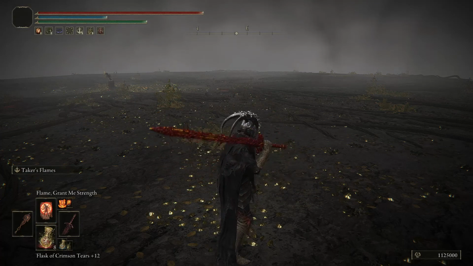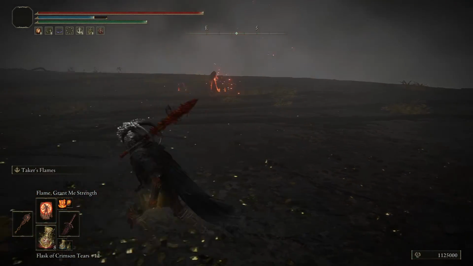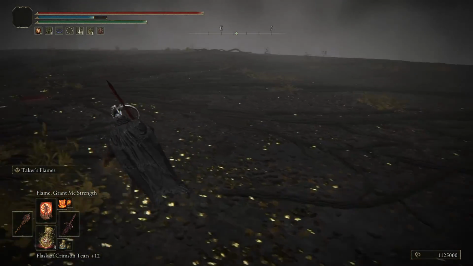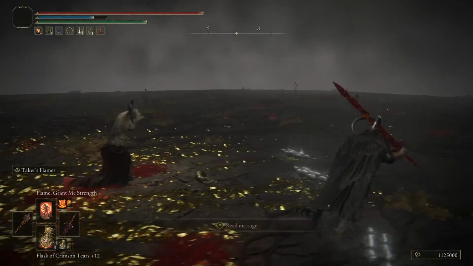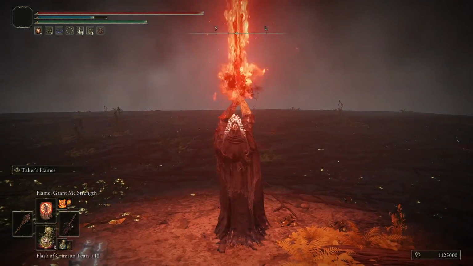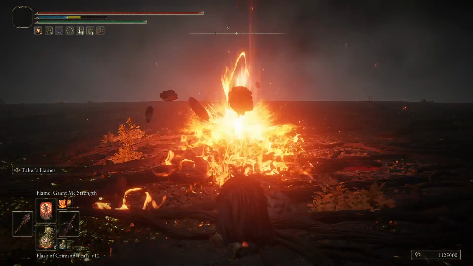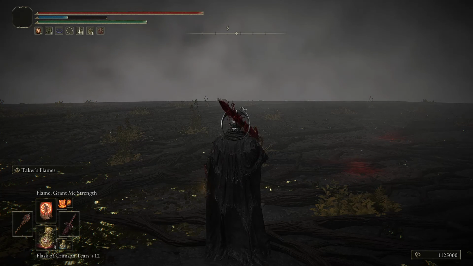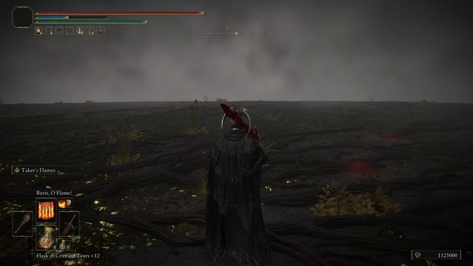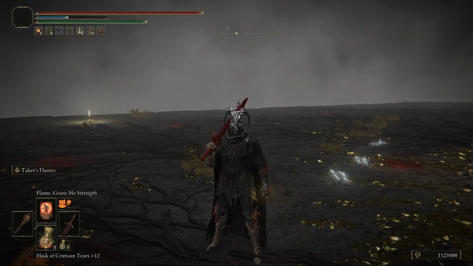The Blasphemous Blade I kind of just used to restore FP, or if I need to get a melee or a range heavy fight like the Magma Worm, I use it on, since I'm pretty sure they're pretty fire resistant. I kind of just kited him around and used this quite a bit. It definitely worked. All these other ones, I'd say Flame Grant Me Strength and Burn of Flame were the big winners at the end here. But other than that, that is the build.